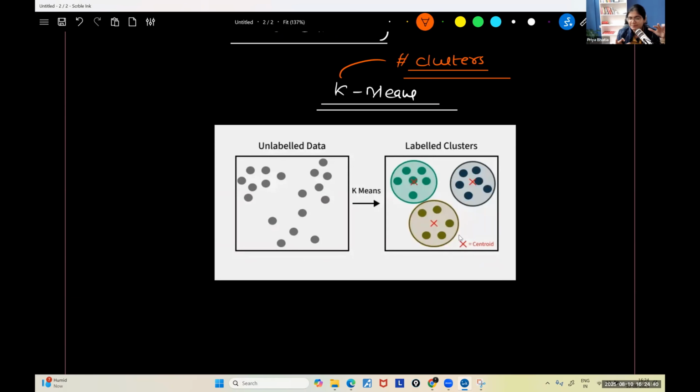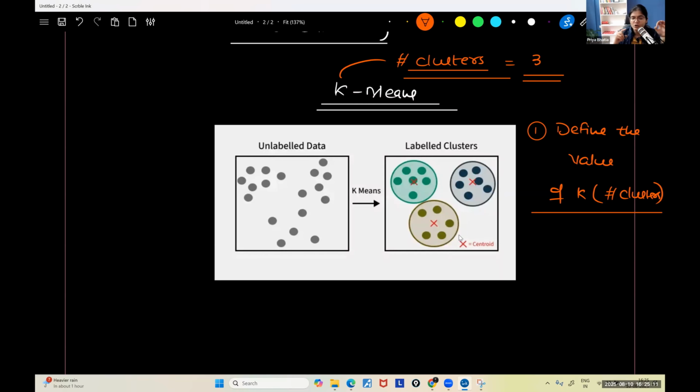And for now, I am assuming that this number is equal to 3. We will talk about this discussion again in a later part of the session, how can we choose the best value of K. But yes, in the starting, the very first step in this K-means clustering is to define the value of K. K means the number of clusters which you want to form in your data.